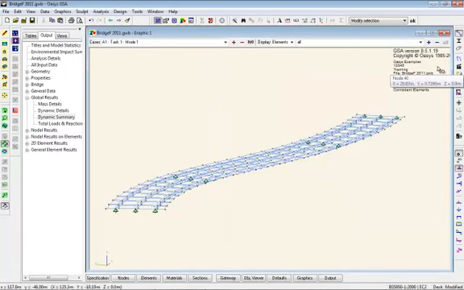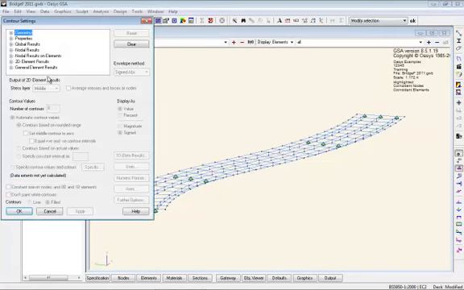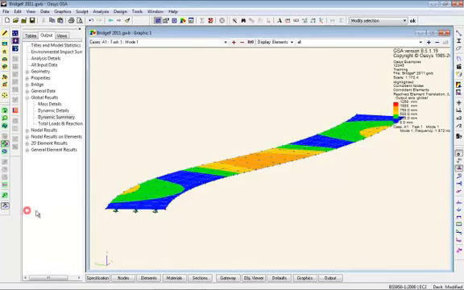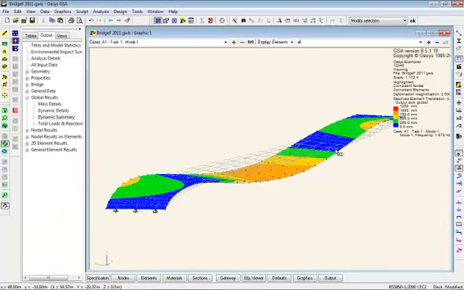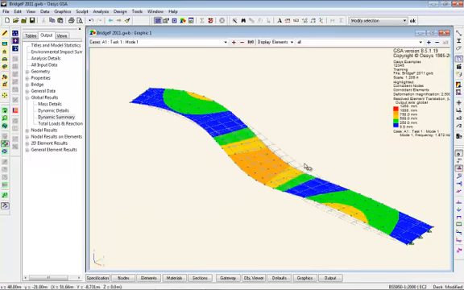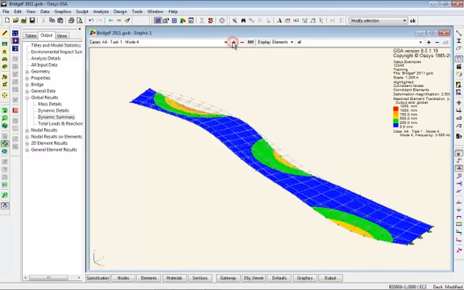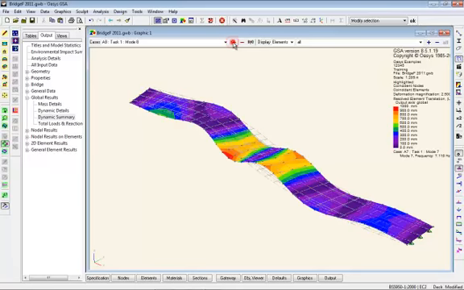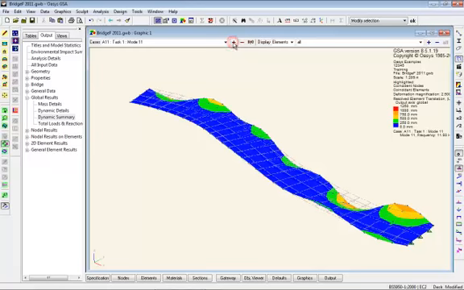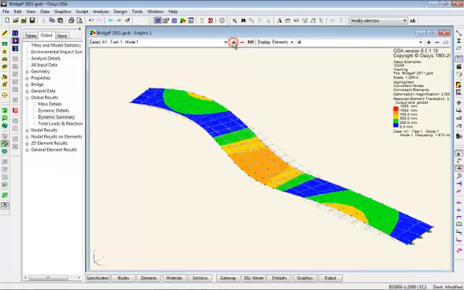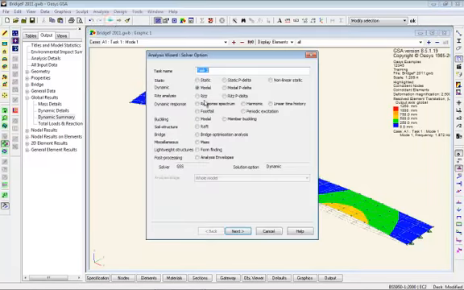And if we look at these results, let's look at our displacement contours, and indeed the shape, and you can see the various mode shapes that the bridge wants to vibrate at, especially along the outside edge. Now they all look okay, so let's now do a second analysis, which is footfall dynamic response.